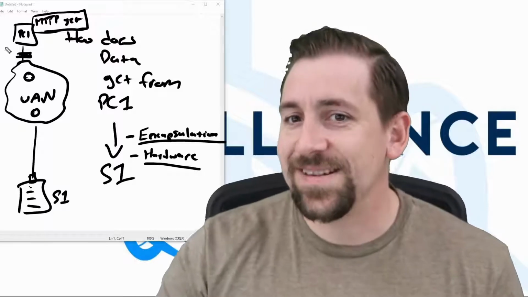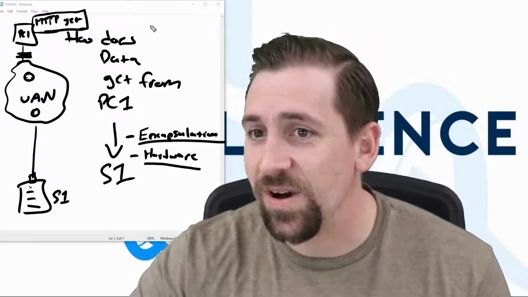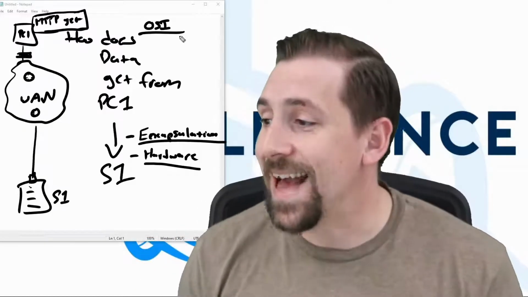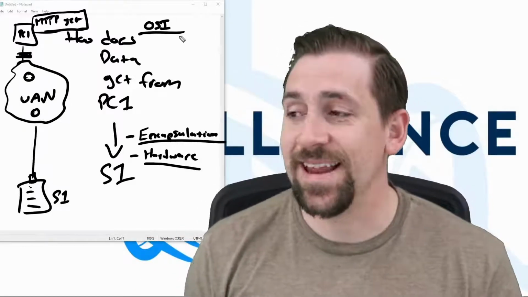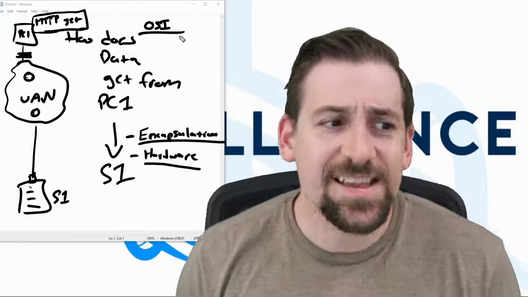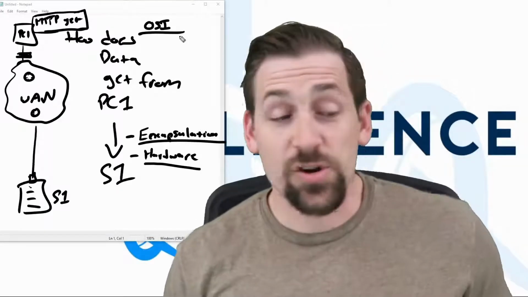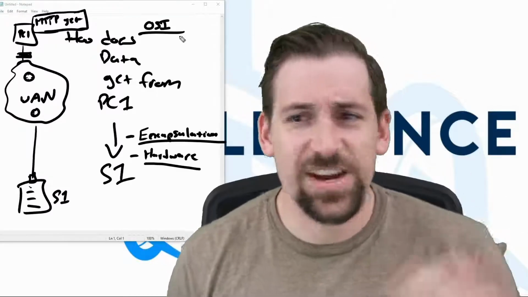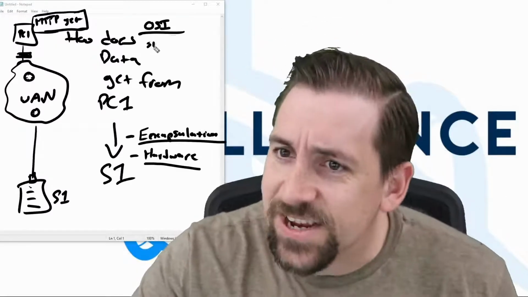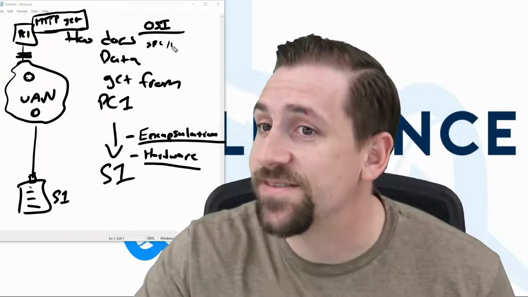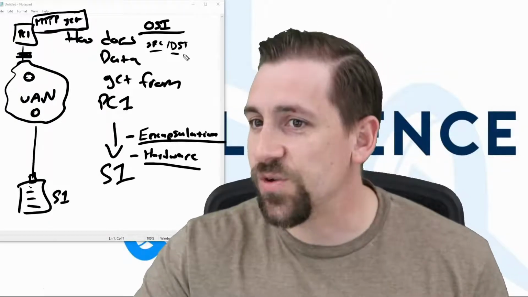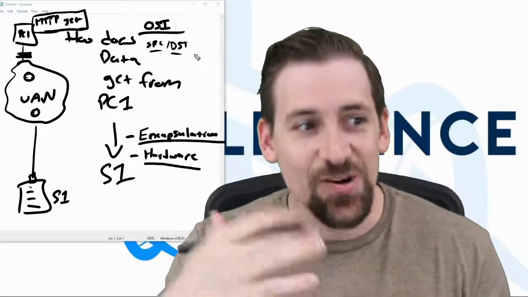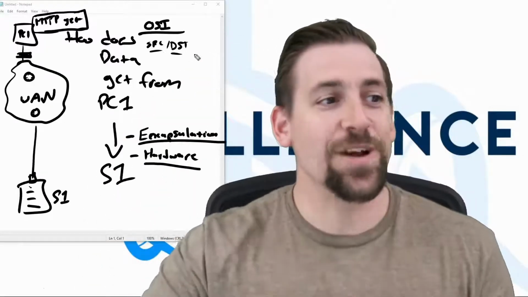And I'll start off by saying I would start with the OSI model. Where do we encapsulate data? What layers, and what does that information look like? And realistically, again, I said don't focus on crazy header specifics in terms of TLVs and checksums and things like this, but source and destination information is really how I get from one place to another, by the way. So what does that source and destination information look like in the OSI model and in those headers? Layer 2, layer 3, layer 4.